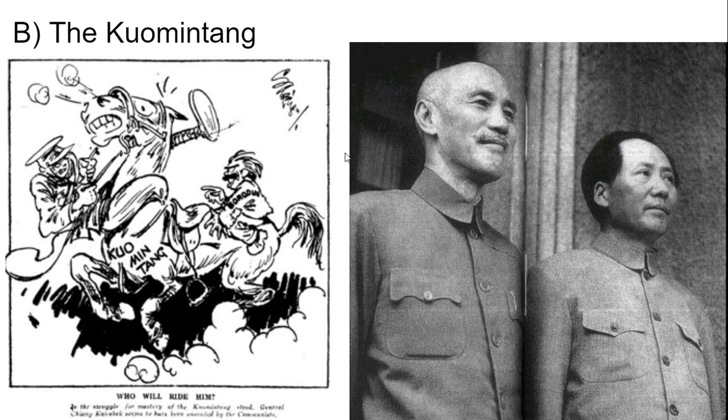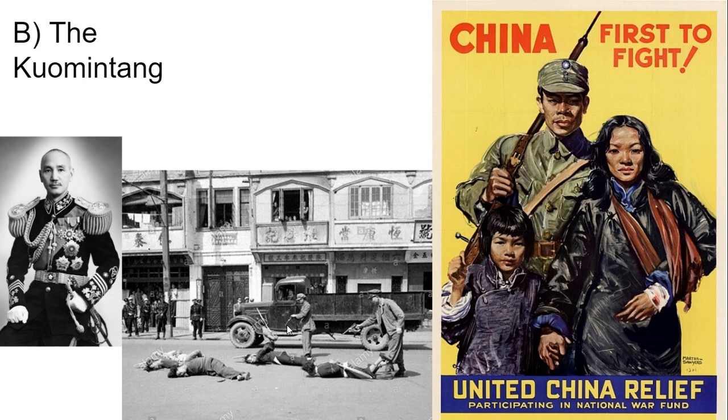The Chinese do push back against this, fighting back against the Japanese, but the problem is China is pretty divided at this point. The Kuomintang, the party that was attempting to unify the nationalists and the communists, really fell apart after the death of Sun Yat-sen and with the rise of Chiang Kai-shek. Chiang, as you hopefully remember, attempted to purge communists from the Kuomintang, and after the Shanghai massacre, pretty aggressively started attacking the Chinese communists as opposed to pushing back against the Japanese.